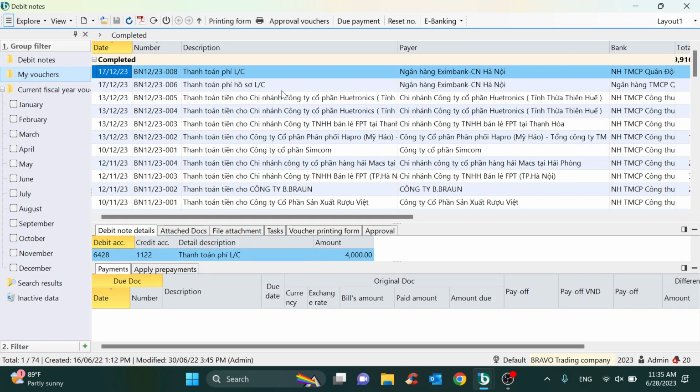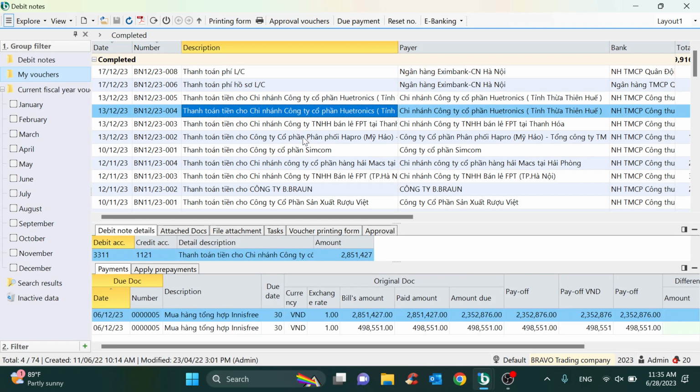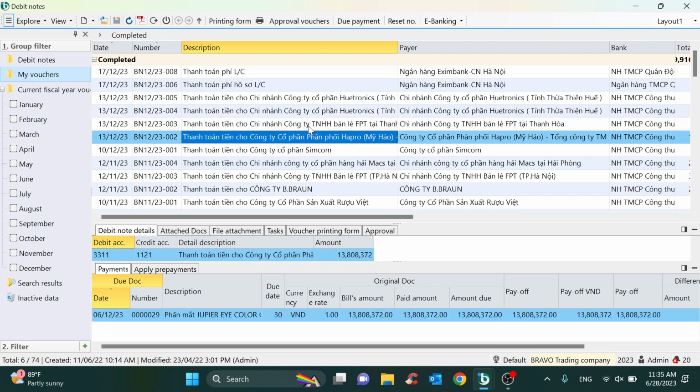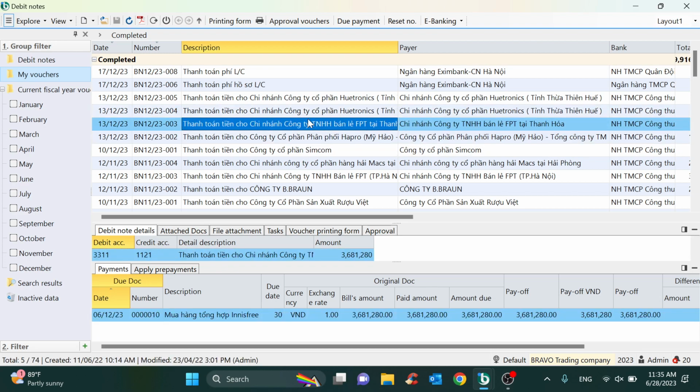So for example, I will show you the debit note. This is the detailed information of a debit note.